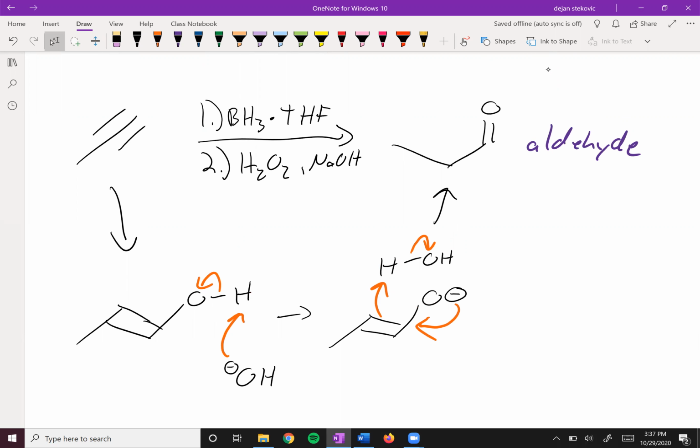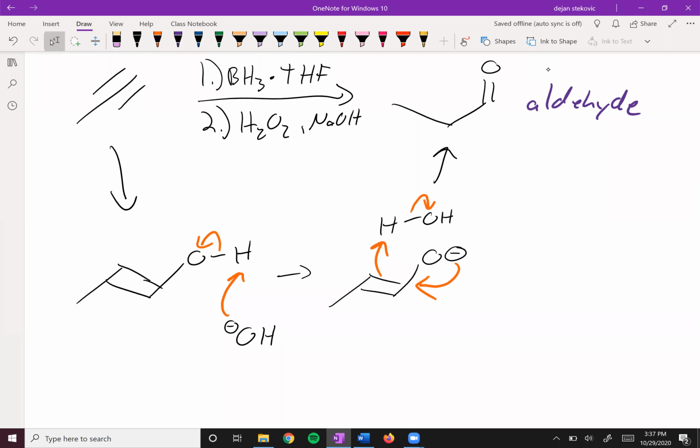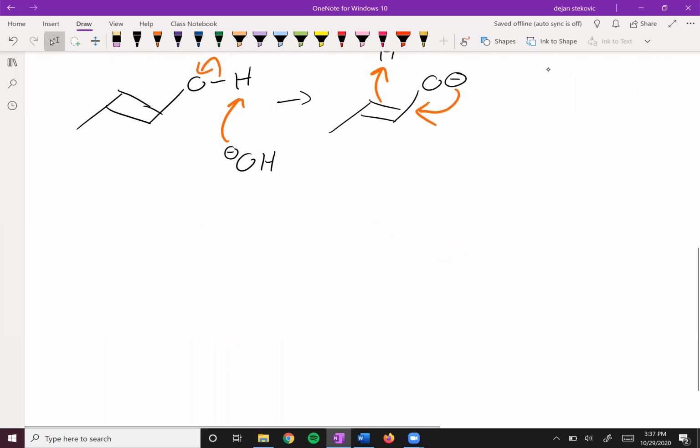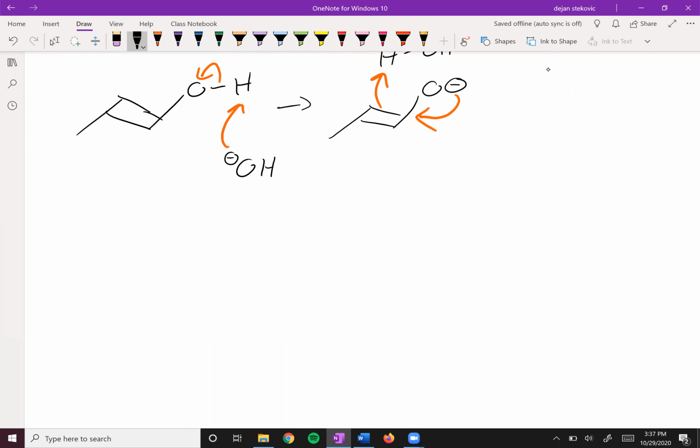And so you can see you'll never end up with an enol. It will always tautomerize either to an aldehyde or a ketone. But we have good control, again, over alkynes.